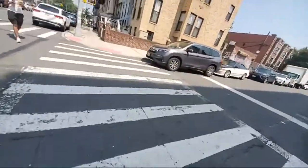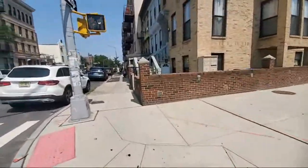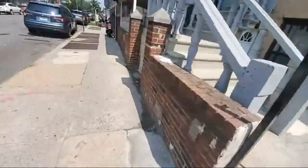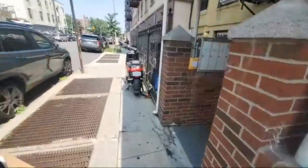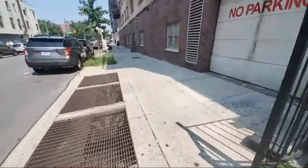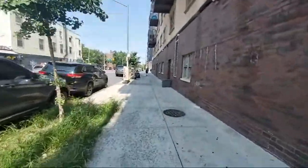What clarity? I used to live here a while ago. Walking right by my old apartments. I'll show you when I get there. I lived right across the street from where Jay-Z grew up. The Marcy housing projects. I lived right across the street from the Marcy housing projects.